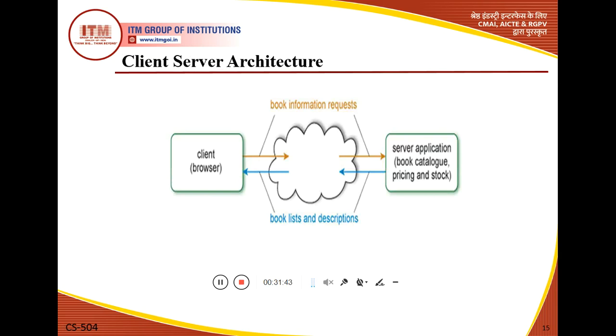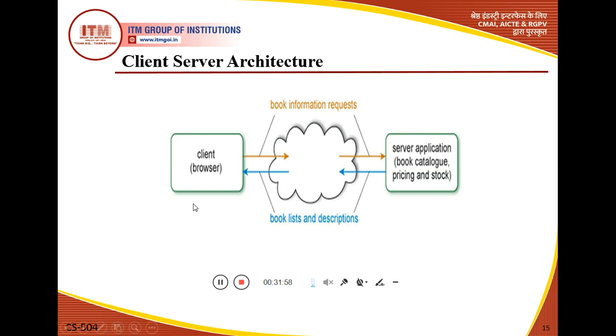Now this is the important architecture of the WWW, and this model is called client-server architecture. So what do we mean by client-server architecture?